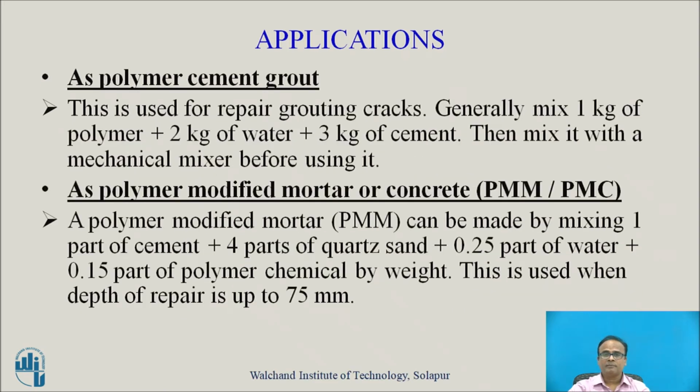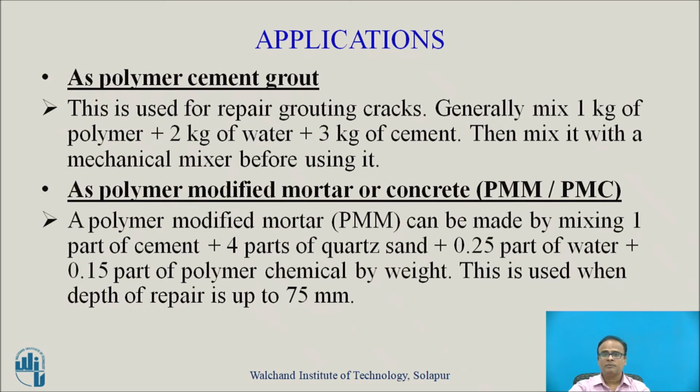A polymer can be used as a cement grout. In this, we are going to use 1 kg of polymer, 2 kg of water and 3 kg of cement. Then we are supposed to mix it in a mechanical way. So this grout helps to conceal the cracks. We can repair the cracks by using the polymer cement grout.